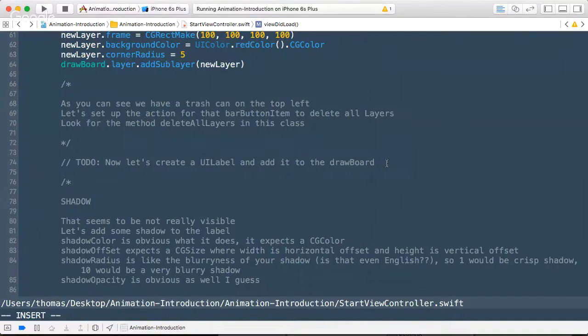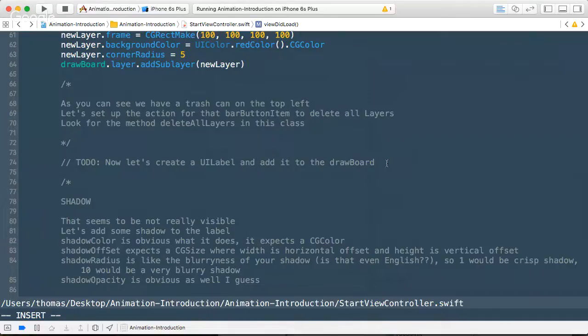All right. Let's take a look at the next to-do. Line 74. This is a good recap. I want you to create a normal UILabel completely in code. Have you done that before? I see everybody nodding. Can you do that? So create a UILabel in code and just add it to the drawing board. So this is just UIKit, no Core Graphics for the moment.